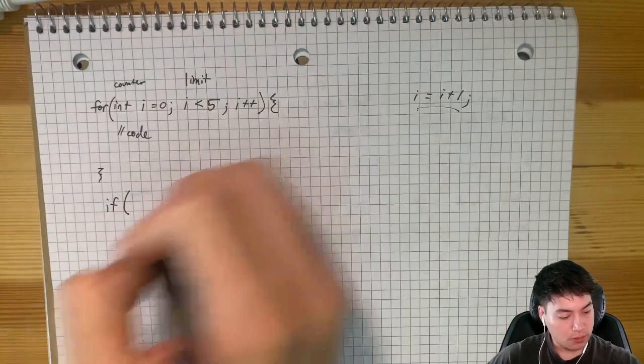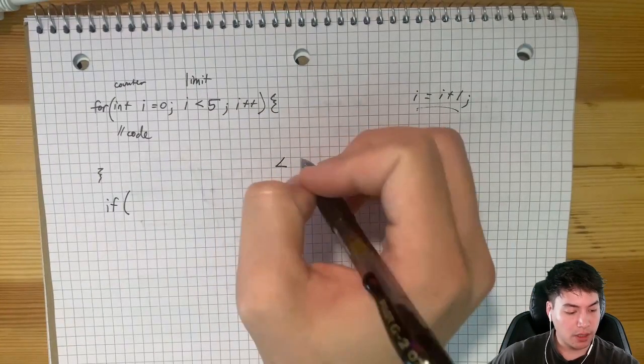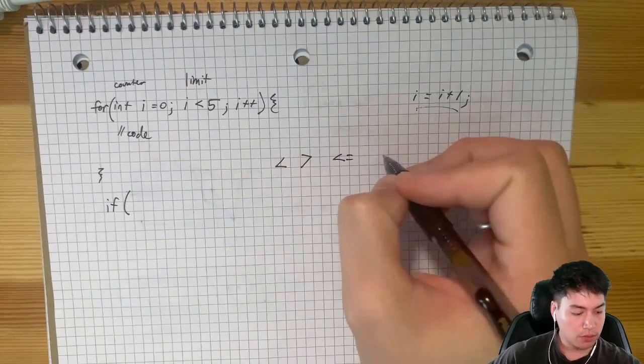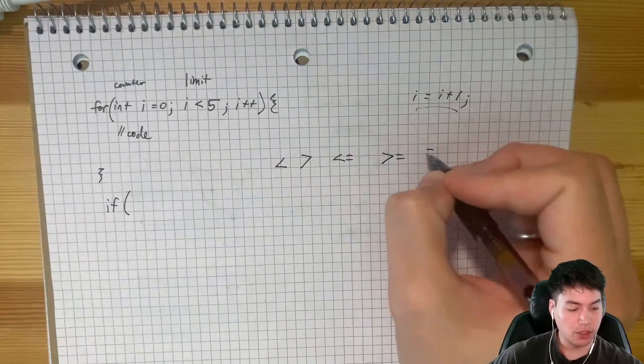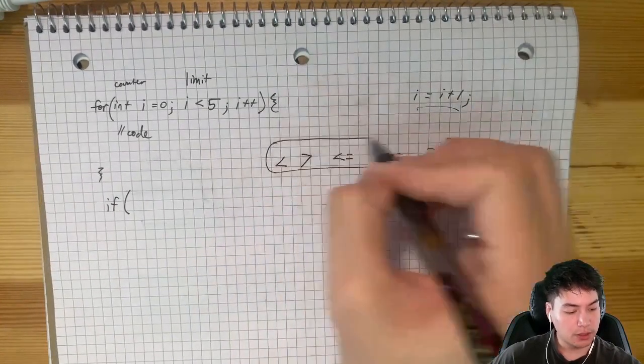We've also, where am I going to write this? So we've got the less than condition. We've got a greater than conditional, right? We've got also less than or equal to, greater than or equal to, or simply just equal to. So these are all of our different conditions, right?